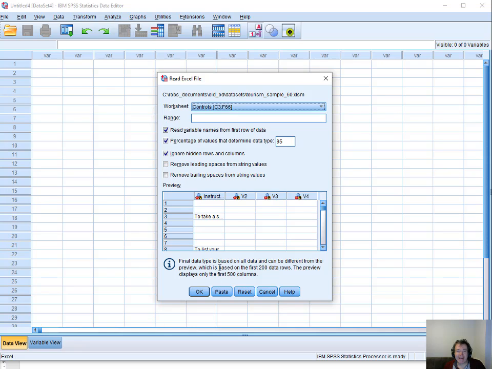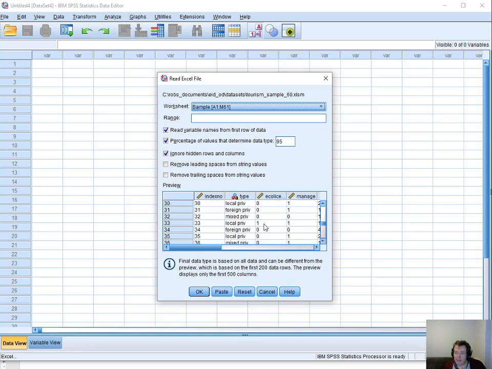Now, if you press OK now, you'll get a terrible mess because it's on the controls worksheet. So you get all that weird stuff about the buttons and things. So to make sure you select the one which you want, that would be an awful mess. Sample. There you go. That looks good.